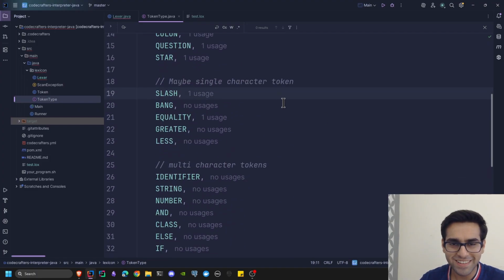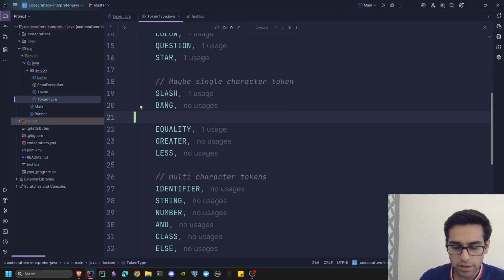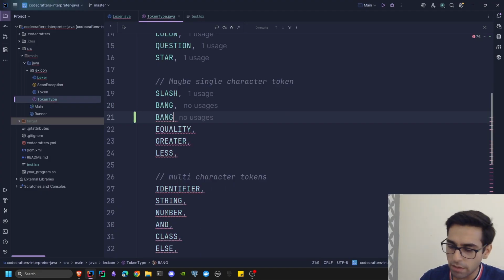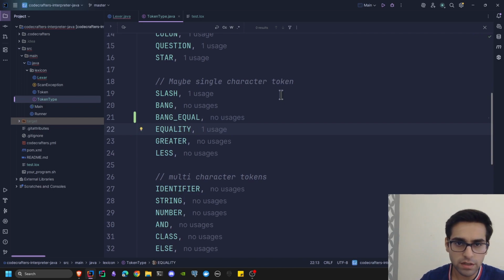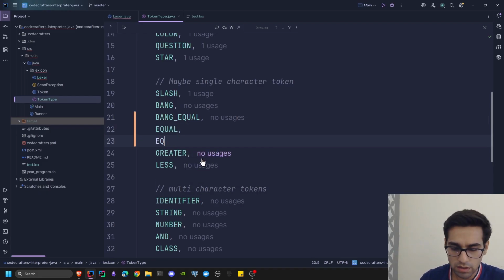So, sorry, my bad. Slash doesn't need it, but a bang may be a bang or it may be a bang equal, right? Which is not equal to. Similarly, for equality, let's just make it equal, and let's just call it equal underscore.